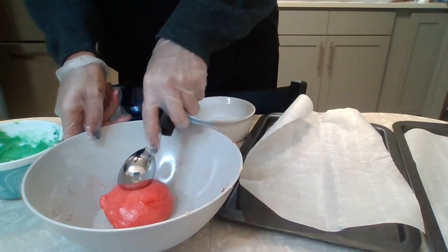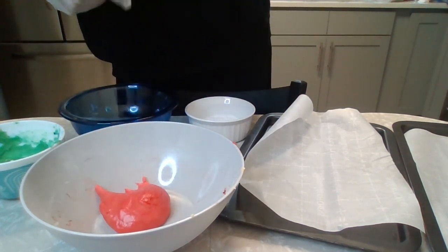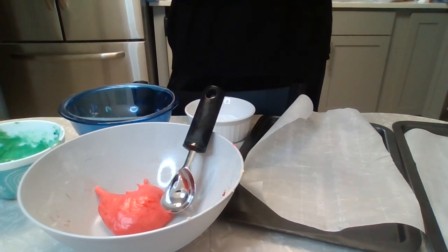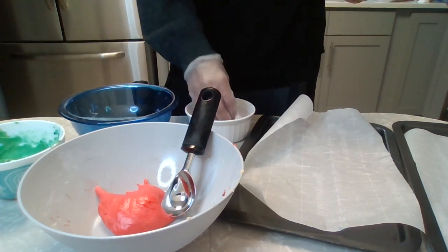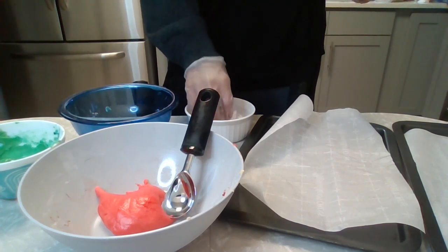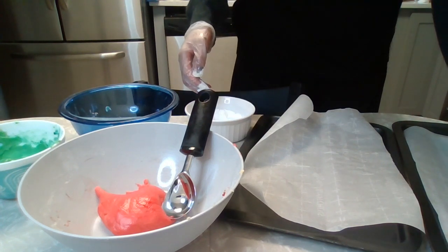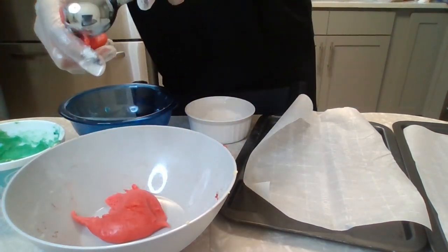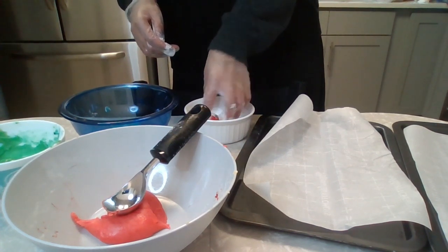So I'm going to take a scoop of our red. I'm gonna roll it into my hands. And I'm gonna roll in my powdered sugar. And you want nice, even coating around every side. And we're gonna just plop it onto our cookie sheet. And dust that there. We're just going to keep doing this until we have all of our cookies formed. And we're going to spread them 2 inches apart on our cookie sheet, because these do spread, but not too much.